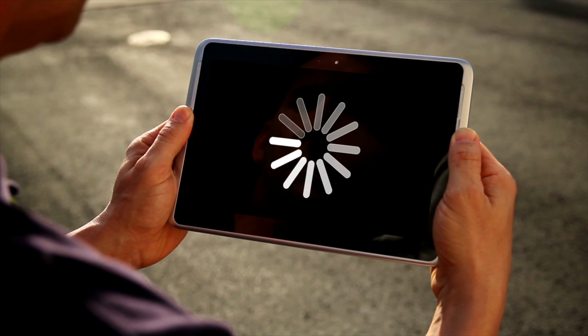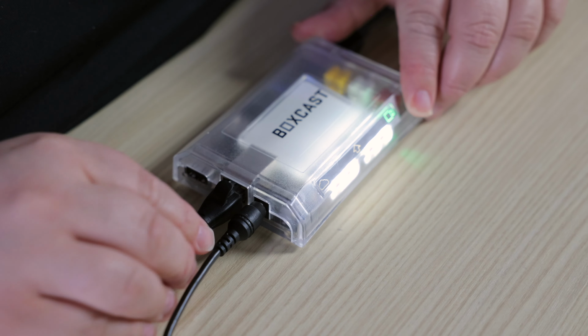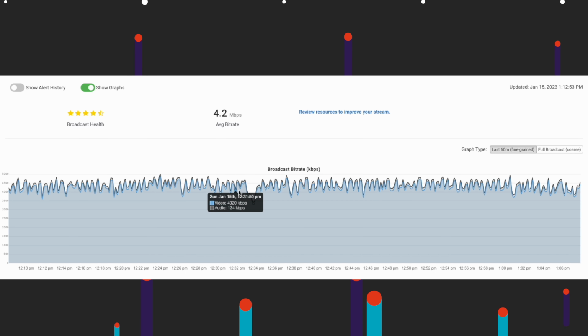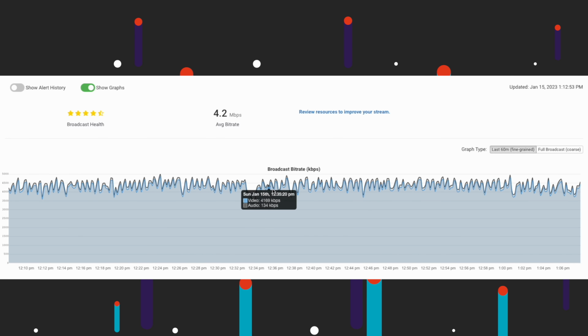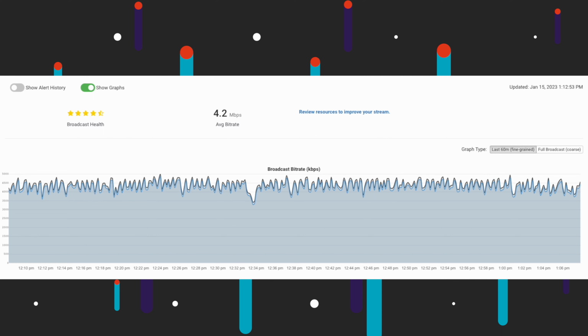We highly recommend using a hardline internet connection or at least a dedicated and private Wi-Fi connection whenever possible. Just like audio, you can prevent any network issues by testing ahead of time. Our diagnostics feature makes it really easy to monitor the status of your broadcast and will notify you whenever your stream is running into issues.